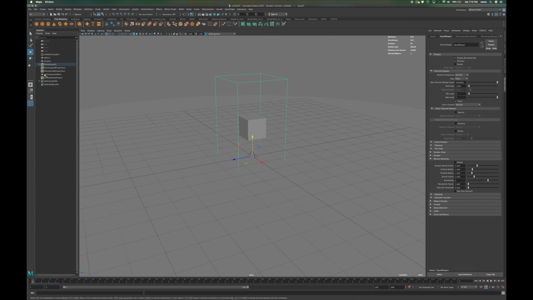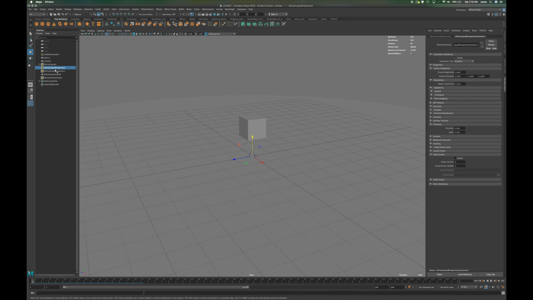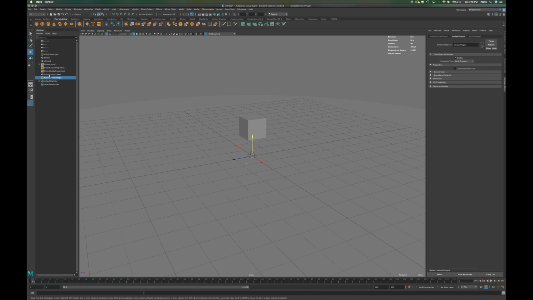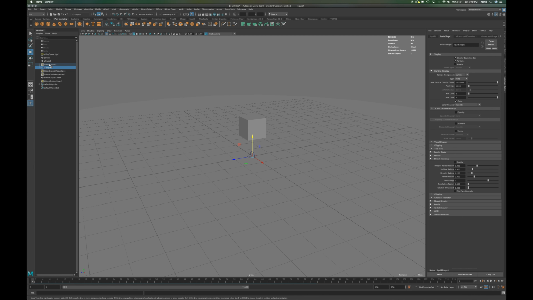And you'll see a whole bunch of stuff just ended up in my outliner. It created this Bifrost Liquid 1 properties, guide properties, emitter props. And even if you unfold Bifrost Liquid 1, you'll see there's a liquid object inside there, which is important because you're going to need to set some different things in there, okay? So all that stuff has been created.